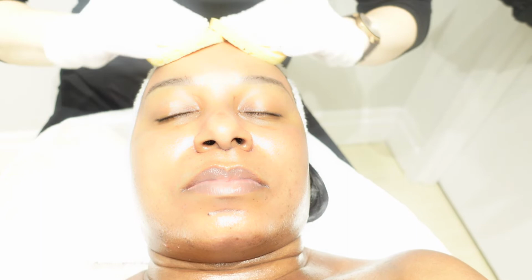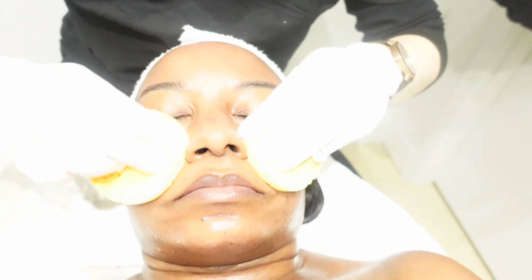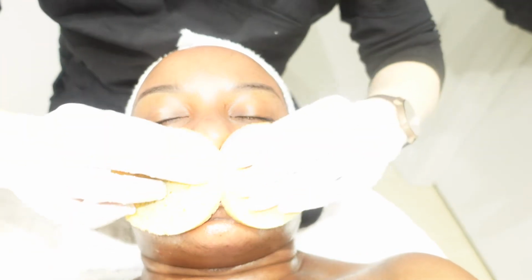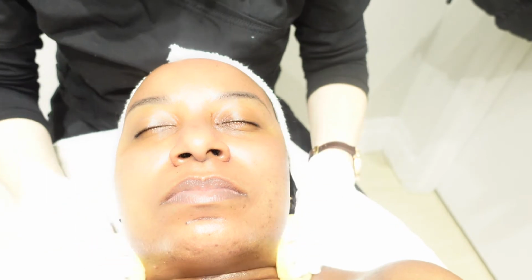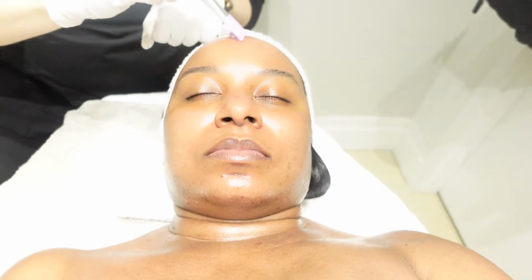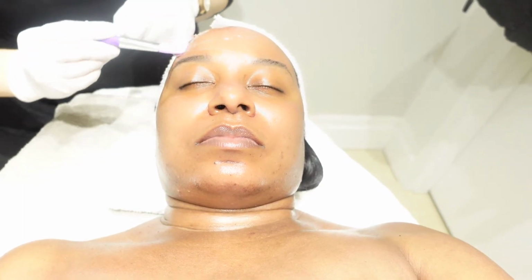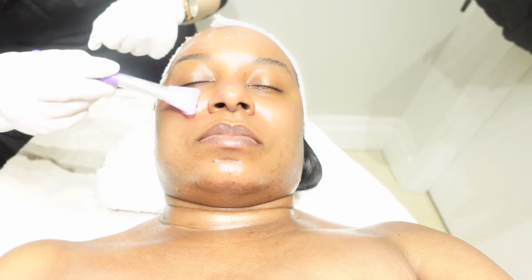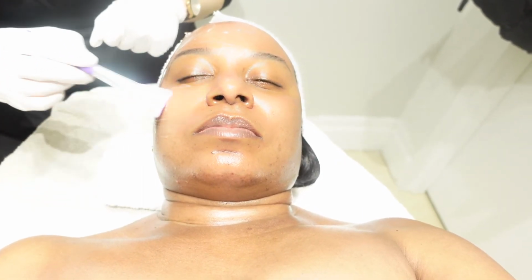So now we are going into mask. It's a nice hydrating mask. It's very cooling.